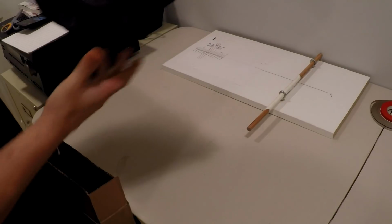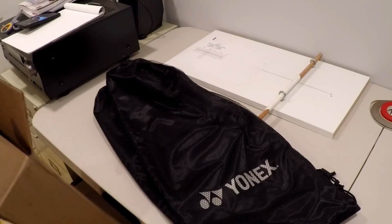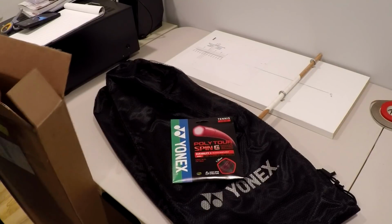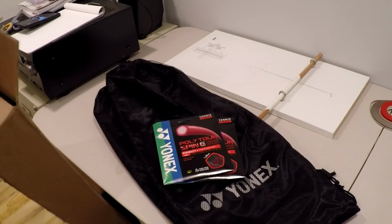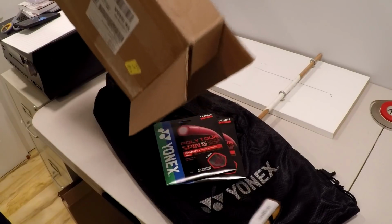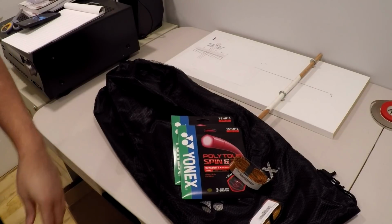Let's see what we have inside. And two, as well as some Yonex VCore Spin G in red, 125 millimeter, and two leather grips, Tennis Warehouse private label.